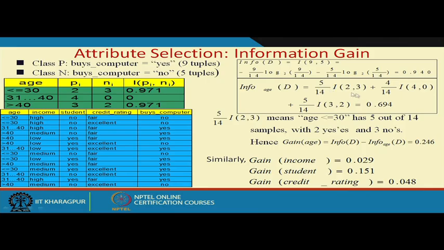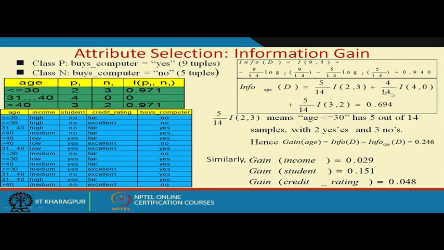So, this is the information gain for the first partition, this is the information gain for the second partition, this is the information gain for the third partition. Now, how many tuples belong to this? It is total 5, out of total 14 tuples. So, the relative importance of this is 5 by 14, of this is 4 by 14, and of this is 5 by 14.